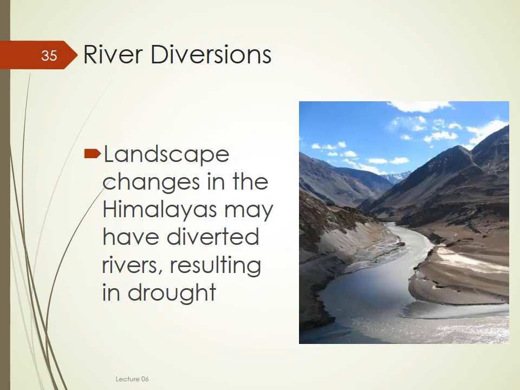Other explanations are ecological. Since the Indus and other rivers on which the civilization relied arose in the Himalayas, landscape changes there may have stopped the flow of the rivers or diverted them onto entirely different courses. We know that this, in fact, did happen for the Sarasvati River, which is extinct today. Perhaps if changes in the rivers were drastic enough or long enough, the Indus peoples couldn't adapt, cities could no longer be supported, and the populations had to disperse.